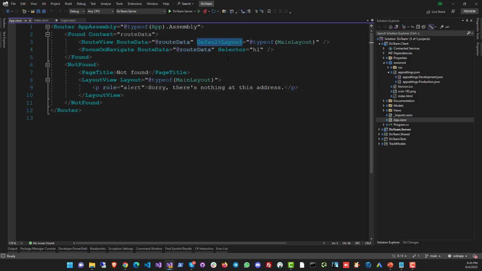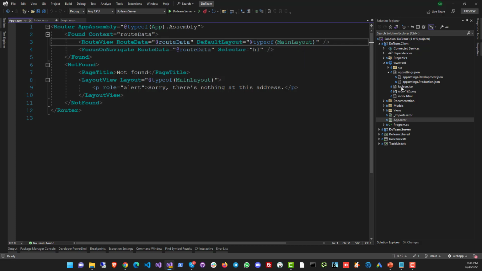And layouts are a concept. The next attribute, DefaultLayout, I want to talk about that too. Layouts are a concept that have been a part of .NET programming, ASP.NET programming for a little while. So a layout is actually a container page, like a common part of your website that can be on every single URL, every single page that a user might want to access. Things like the header, the footer, the sidebar, the metadata, they should be a part of every single page maybe. And that's what DefaultLayout can do.